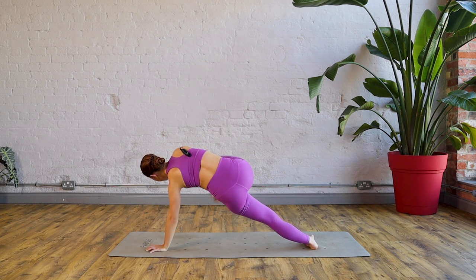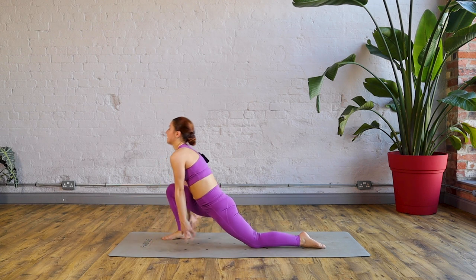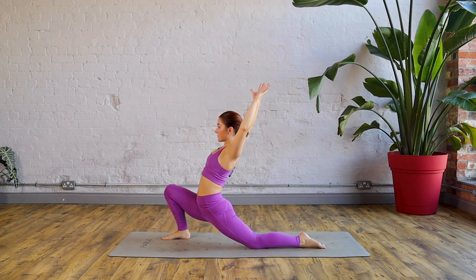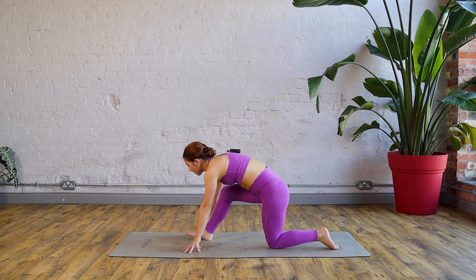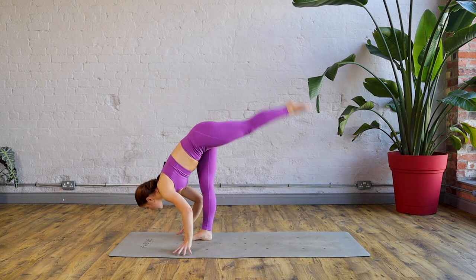Lower the right foot, come to low lunge. Inhale, arms up. Cactus the arms, open your chest. Exhale. Pause here. Lower the hands. Shift your weight into your front foot. Extend the back leg up for standing splits.